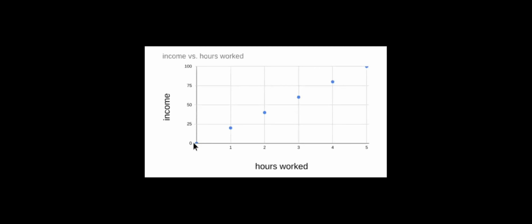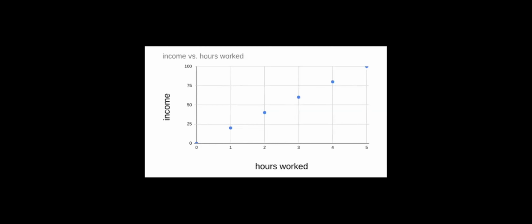This creates a straight line because income is continuous. If you work 2.77 hours, then you make 2.77 times 20, which comes out right here. And the same is for every other point. So you get infinite points here, and that creates a perfectly straight line that goes on forever and ever. But such perfectly linear relationships are not interesting. We don't need statistics to describe it.